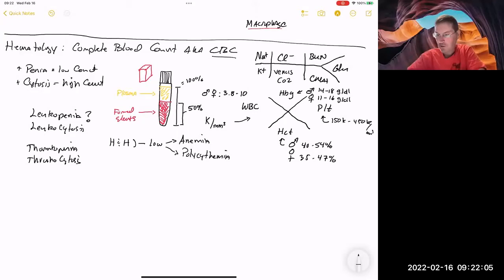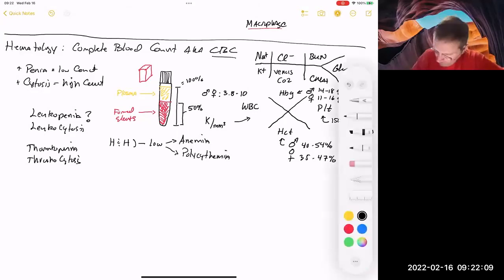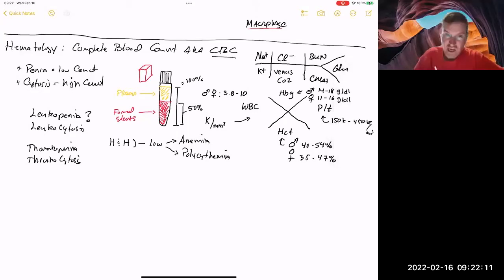Everybody okay there? So what I want to do now is focus more on the white blood count. We will actually have a hematology lecture later on in the paramedic pipeline during med block one, I believe, where you have a full hematology lecture. But what I want to do is focus on the white count now, since the theme of today is kind of infectious pathology, if you will. We'll talk about the white blood count, all right?